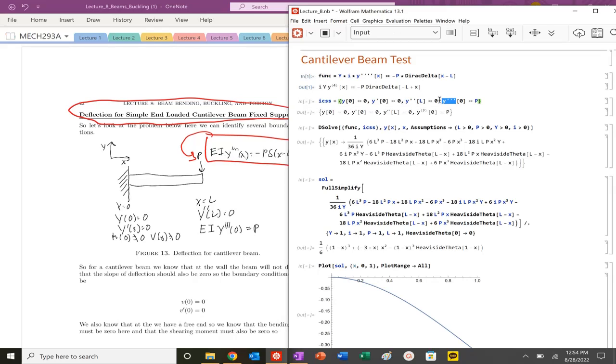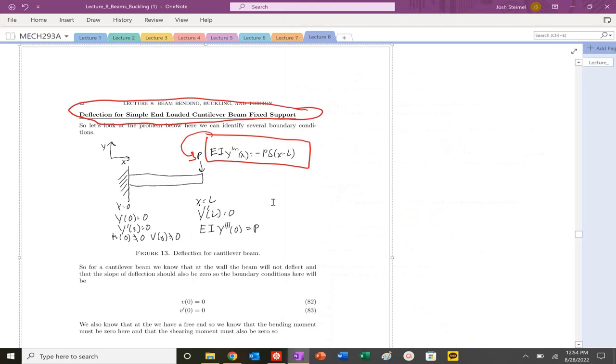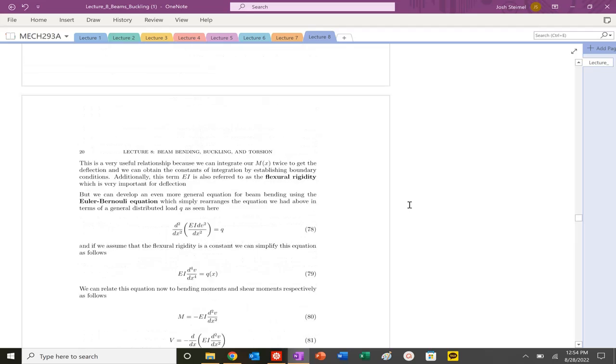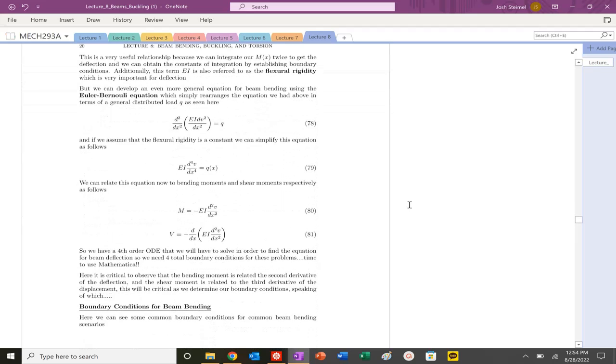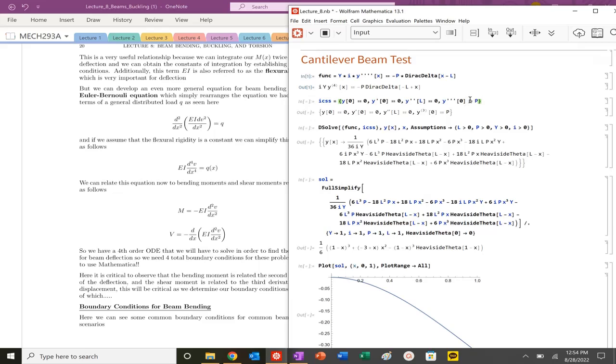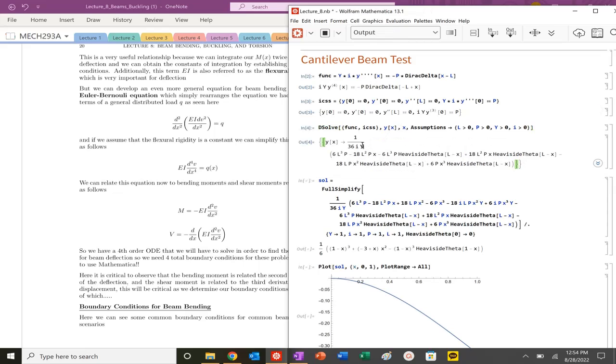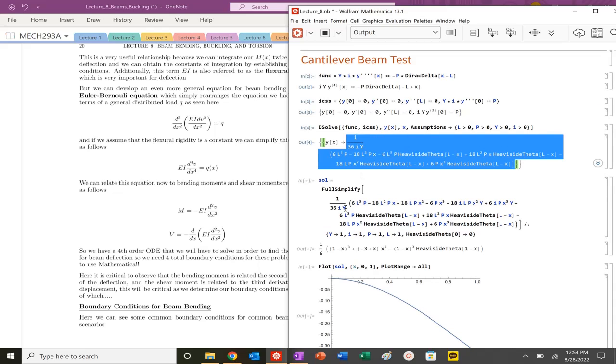Looking at our initial conditions and boundary conditions: at x equals 0, no deflection and no change in slope. At our end load, we're going to have no resultant moment, but there is going to be a resultant force, a shear force specifically. So y times I. You notice here that it's not negative because the negative is already built in there. We're going to solve the function here.